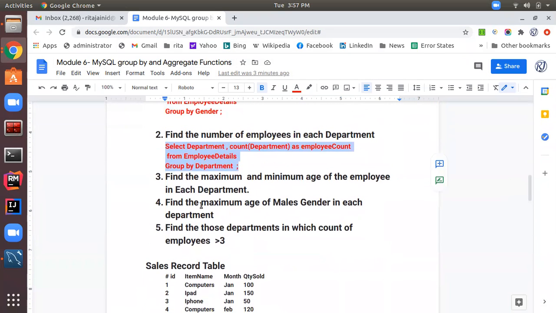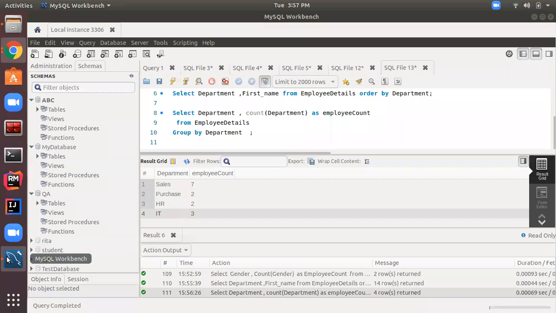Next, my third requirement is to find the maximum and minimum age of the employees in each department, right? This time I don't want to find count, I want to find the maximum and minimum age in each department. So let's do this in SQL.